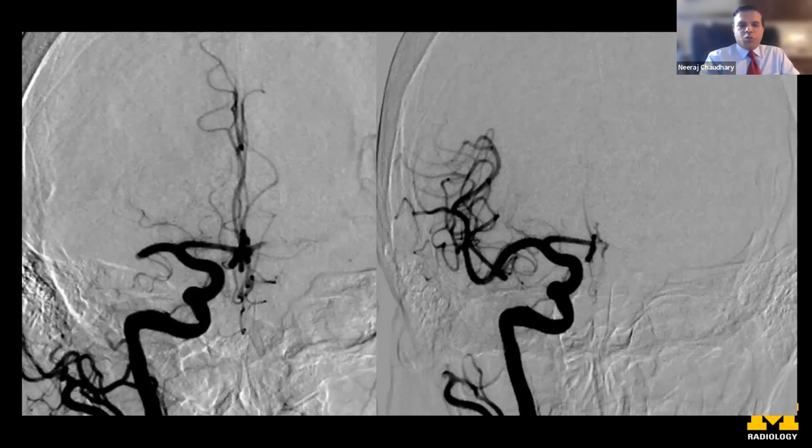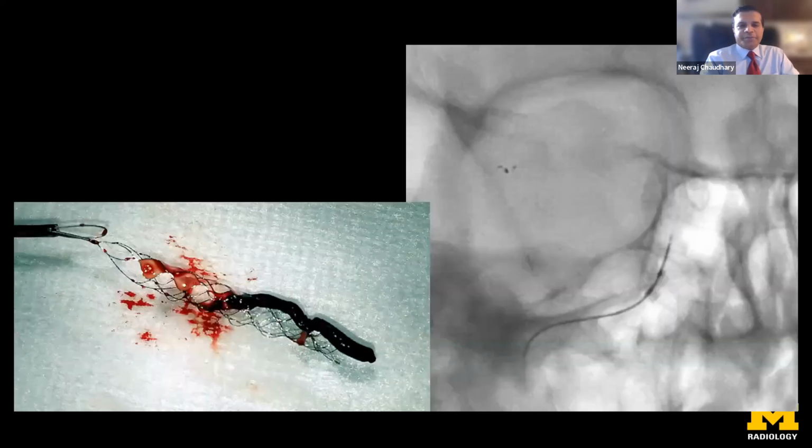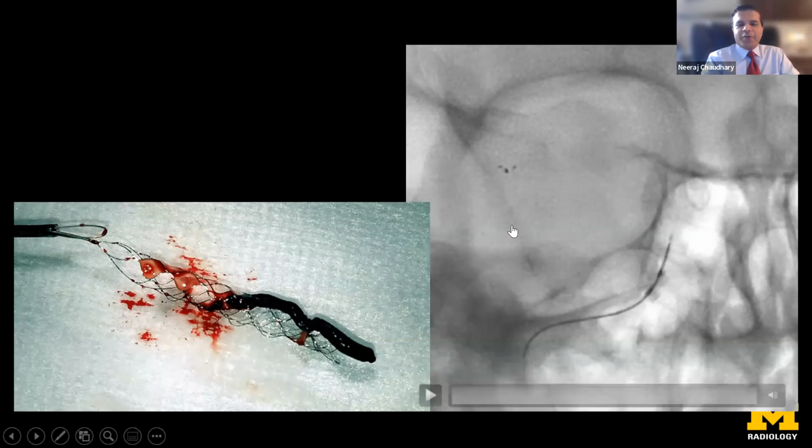So this is what you want in most patients when you get an occluded vessel. Recanalization with first pass. The best outcomes are there when the clot comes out with the first pass effect. So here is to whet everybody's appetite, those who haven't had dinner. Sorry for the image of the clot, but this is the stent retriever and this is the long segment clot that comes out. This is an image here showing the stent.